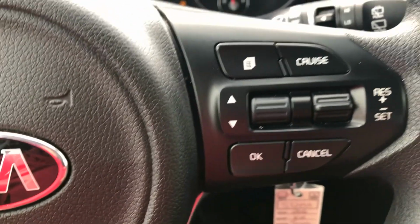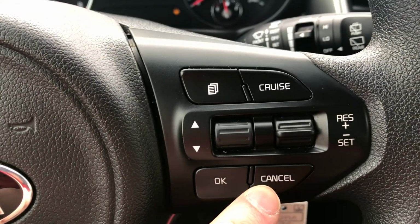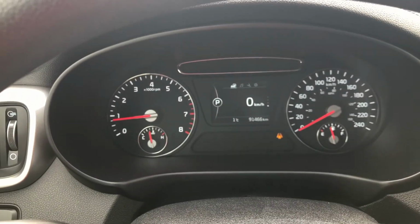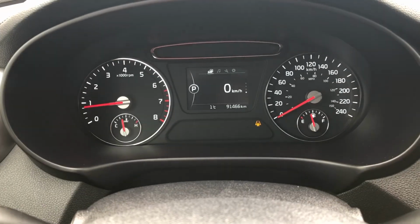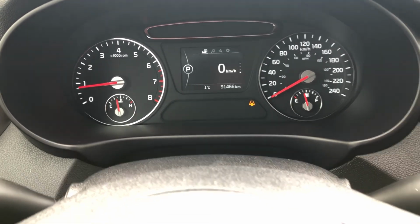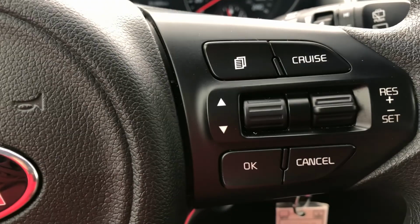Here you have on your steering wheel controls, lots of things. You've got your cruise control on the far side here. All of these switches here control that information display panel in the center of the dash. And if you're wondering why that orange light is on, that just tells us it's below 4 degrees and there's a risk of ice. So that is an ice warning in this car. It's not a warning light of the vehicle.